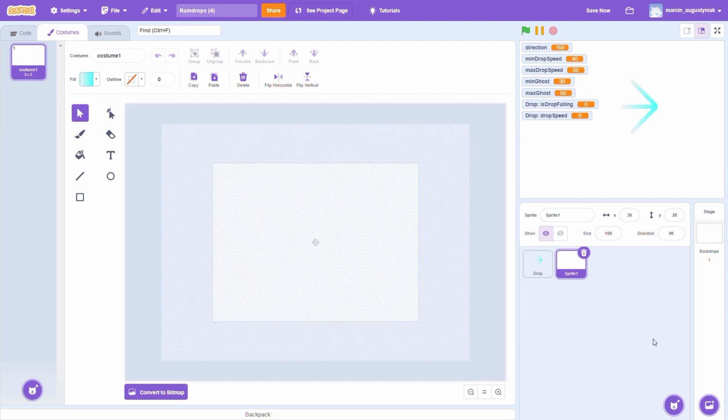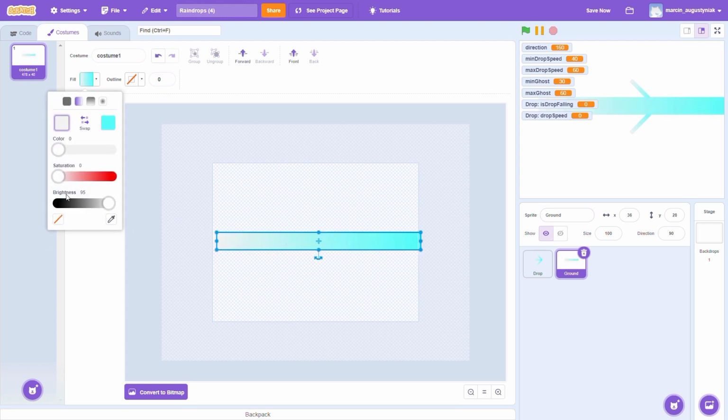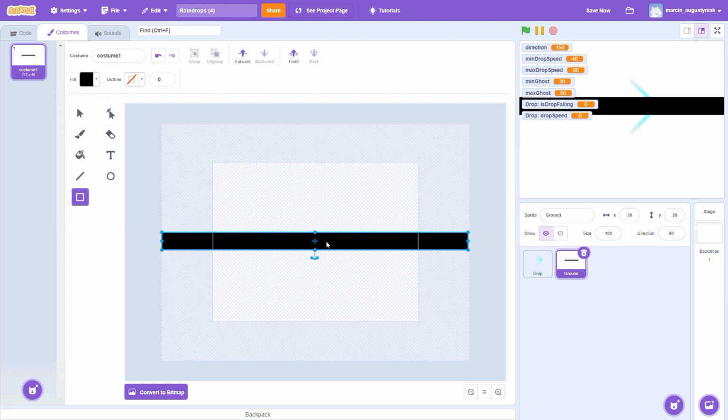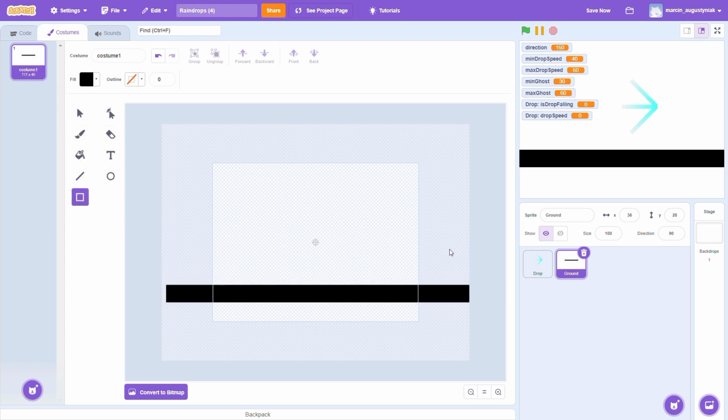Next, we create a ground sprite, which our drops are going to splash on. It's pretty much going to be a rectangle placed at the bottom of the screen, which our drop sprites are going to collide with.